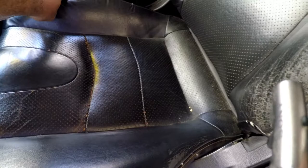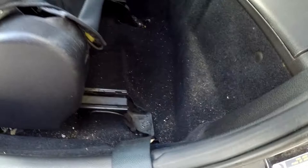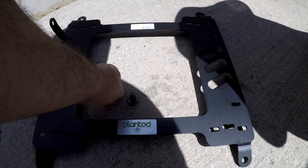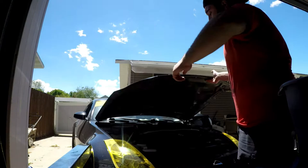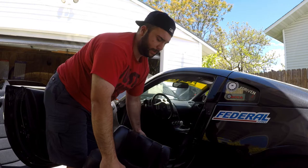The first thing we're going to have to do — because we're going to disconnect the battery — is move the seat to the most forward and most upward position. That way we can get to the back bolts. There are little caps here and I believe they're 14mm screws, so we're going to take these out first, then recline it back and get the front bolts. I'm going to keep all the bolts with the Planted Technologies seat bracket and reuse those bolts when we install it. We're going to disconnect the battery because some models of 350Z have side airbags in the seats, so we don't want to risk any chance of deployment. It took a little minute to get all the connectors out, but our heavy seat is out.